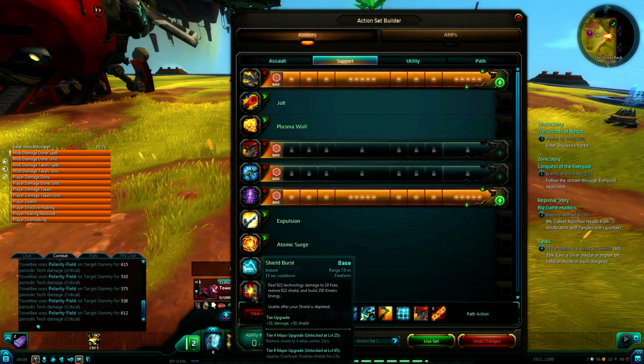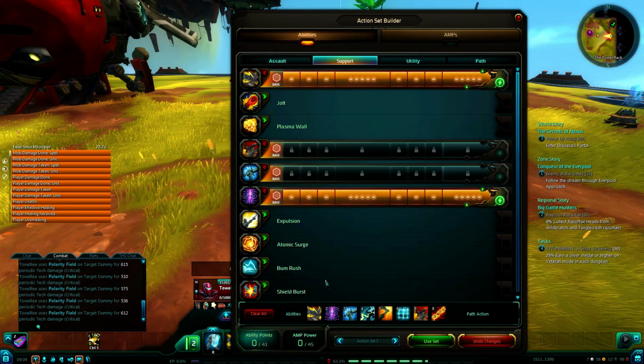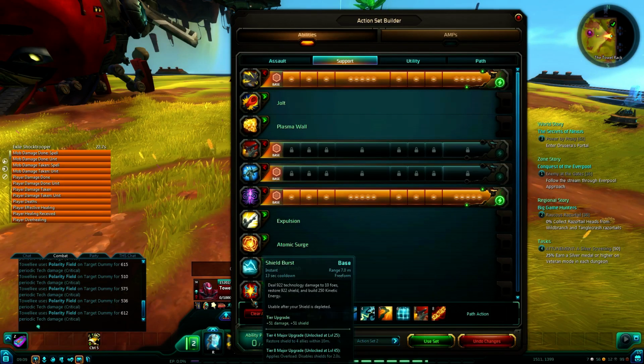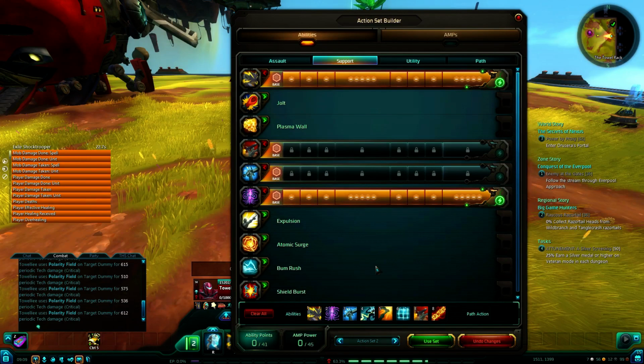Let me see. Is it the tier 4? Well, tier 4 restores a shield to 4 party members within 10 meters, and applies overload, disables shields for 2 seconds. I'll have to look into that more, but just in terms of shield restoration, I would imagine that Bolstering Strike restores a bigger chunk of your shield and does more damage currently, I believe. Yeah, according to these stats. So I'm going to stick to Bolstering Strike for now.